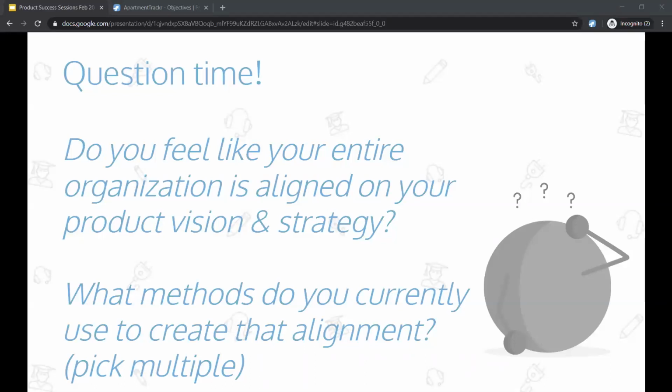Very interesting results. And yeah, this is something that when I'm having calls with customers, it's not just about how to use ProdPad functionality-wise, but we can also help you if you're looking at our support with internally how you can align with teams as well. We've worked with different customers to help with that alignment of processes. Our previous product success session was actually on standardizing product processes, so that might also be worth taking a look at too.